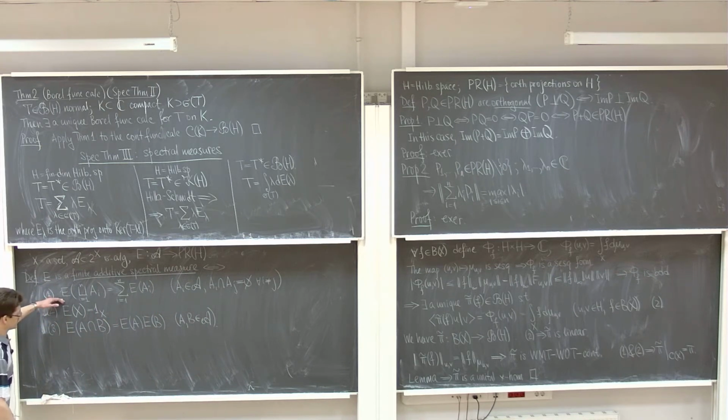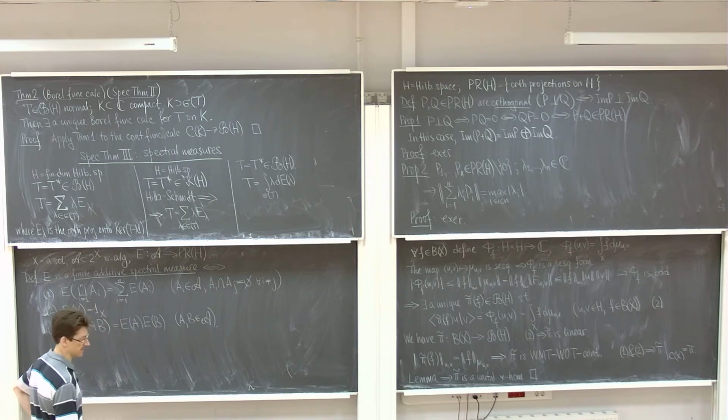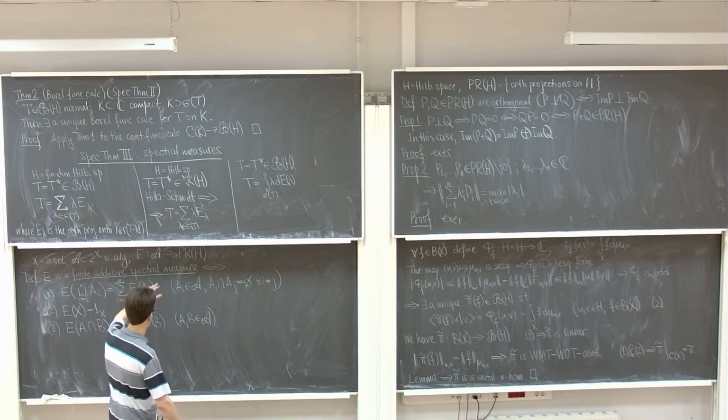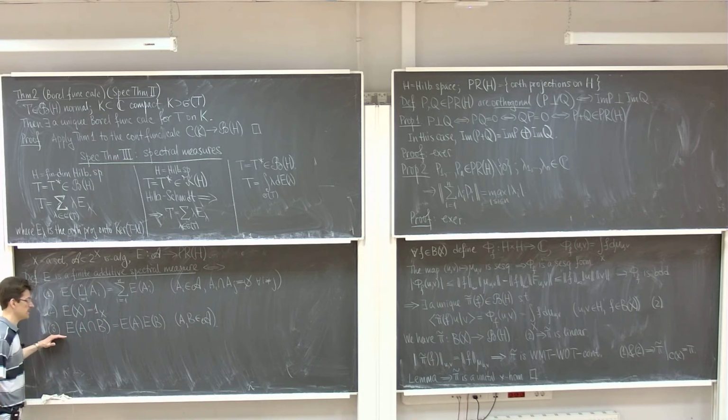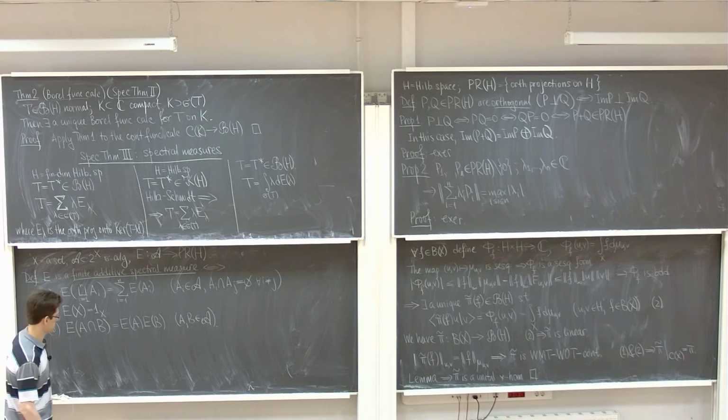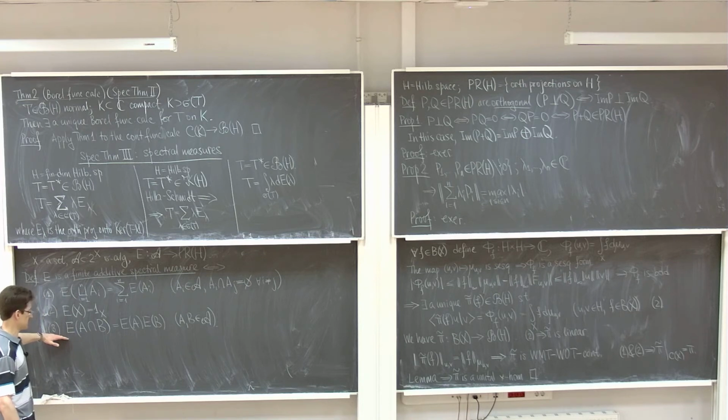So condition 1 is very natural. Condition 2 is also quite natural. Condition 3 looks maybe a little bit strange because it almost never holds for usual real or complex measures. But here we work with measures with values in projections, and this is quite a specific feature. In fact, it can be shown that 3 can be deduced from 1. So finite additivity automatically implies multiplicativity. Well, this is not very essential for us, so I just add this condition 3 to our definition. But actually, we could prove 3 by using 1.